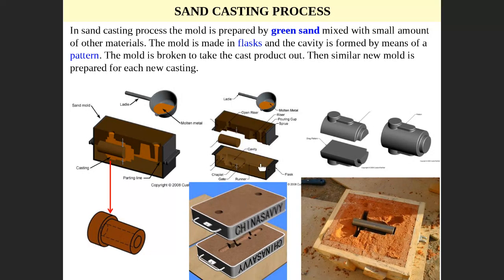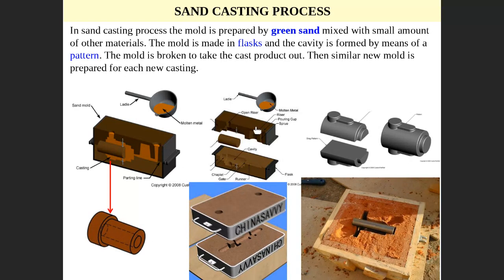So this is the symbol of the cavity. This is the cavity below, up and down. This is the upper mold, this is the lower mold. You create the cavity up and down by using the pattern. You assemble, meaning you connect up and down into one part, and then you put the liquid. This is the assembly here. You can see when you assemble the upper and lower mold, we call it a mold. Just remember, it is a mold.